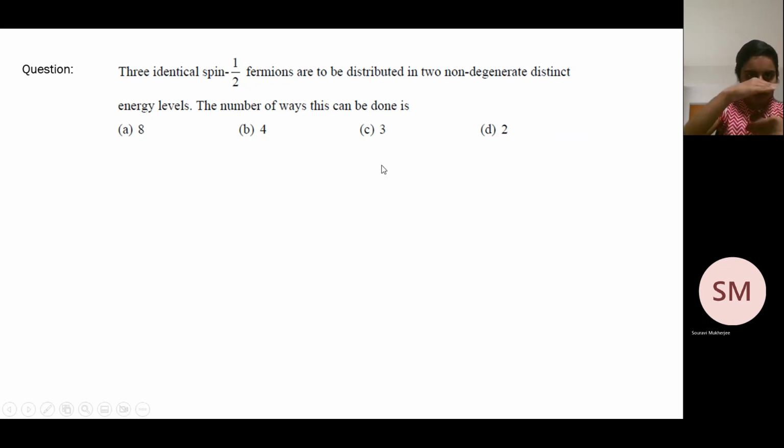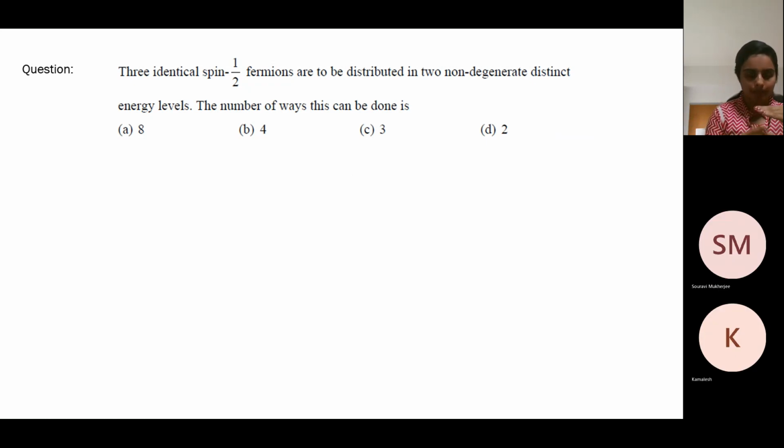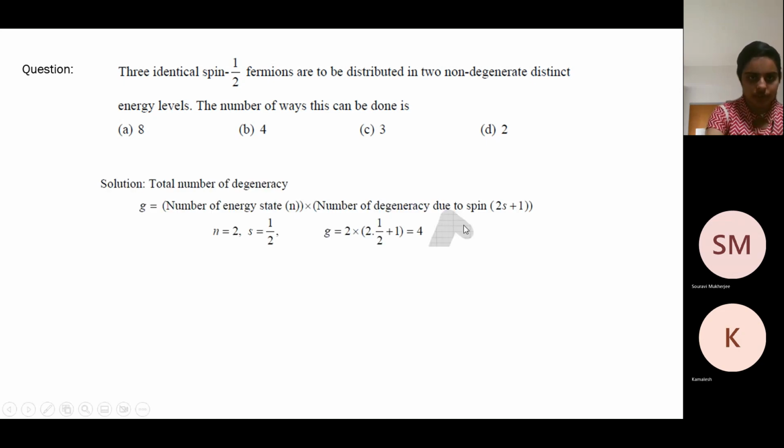So in each state, suppose you consider both the states, so you have two states, and then because of the degeneracy of the spin, each particle can be in up or down spin. So to find the total number of states possible, you do 2 into 2. So you have 4 states, right? So the total number of states available to you would turn out to be the number of energy states, that is 2, into the degeneracy due to spin, which is 2. So 2 into 2 gives you 4.